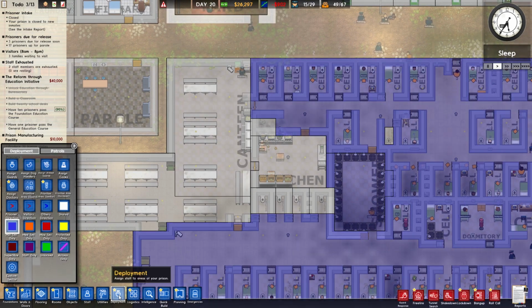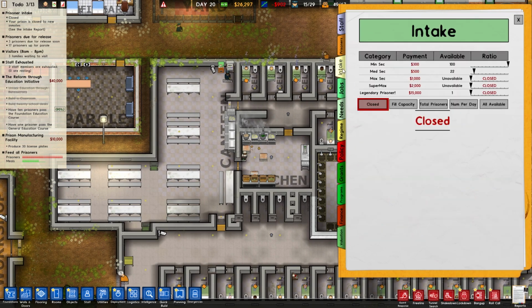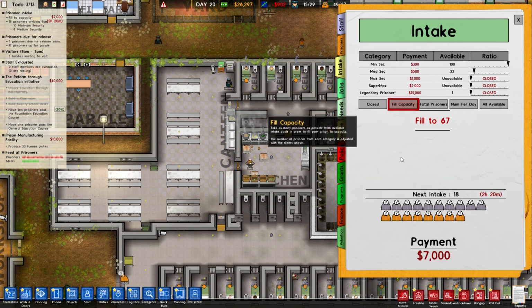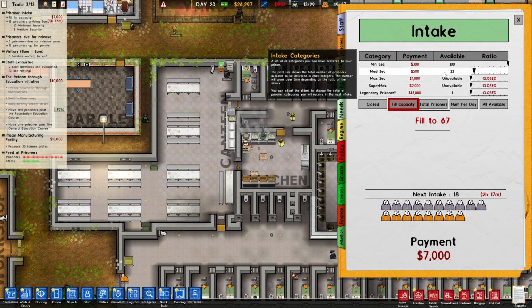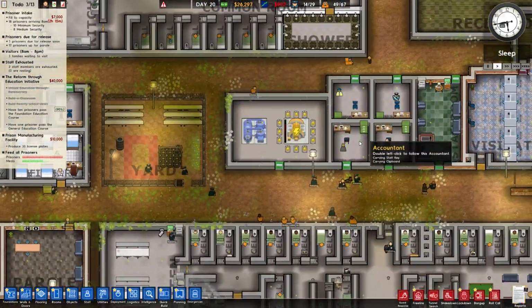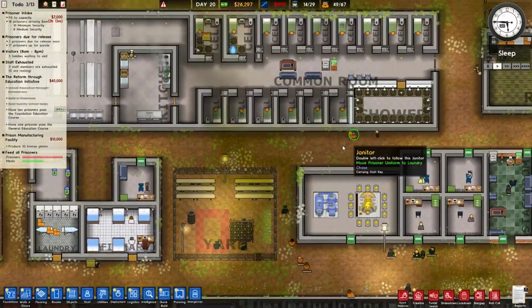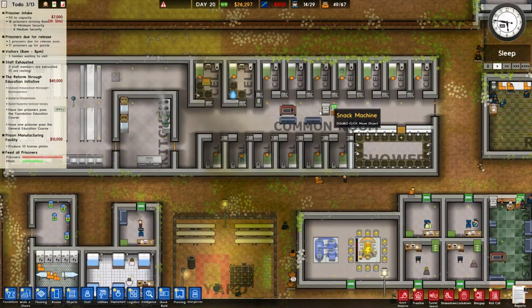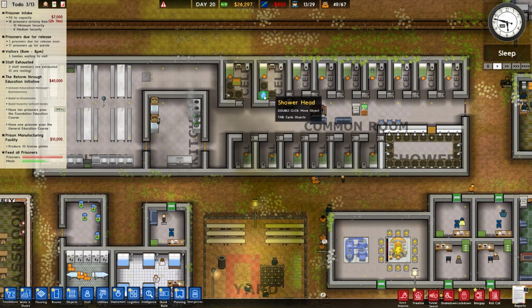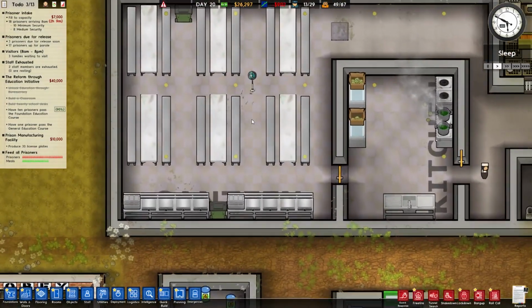Right. Okay, let's see how this works. And now I should be able to turn back on my intake. Okay, so we're going to fill the capacity. It's still going to be mostly minimum security, some medium security. Hopefully, if I've done this correctly, all the medium security people who were in the old cell block will get moved up to this cell block. It's fine. I put some pipes in. Stop flashing at me. Oh, this has fixed itself.